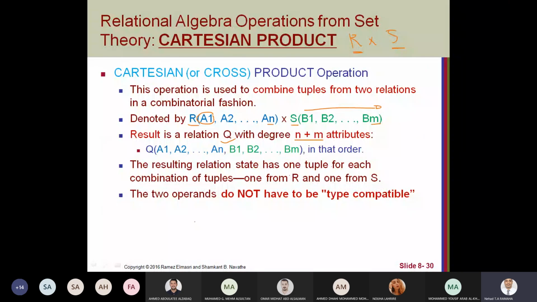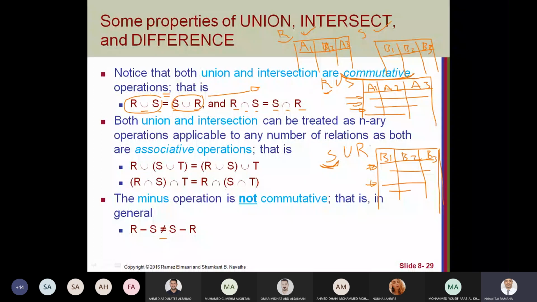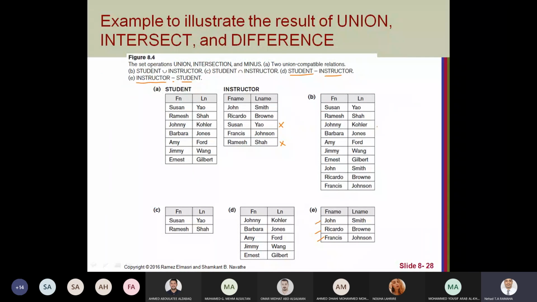The number of tuples will depend on the Cartesian product here.